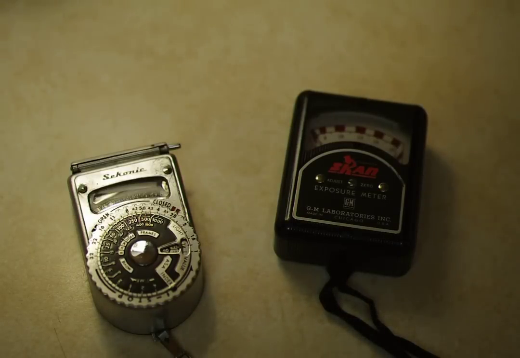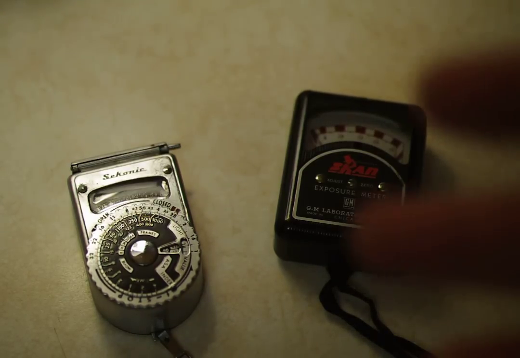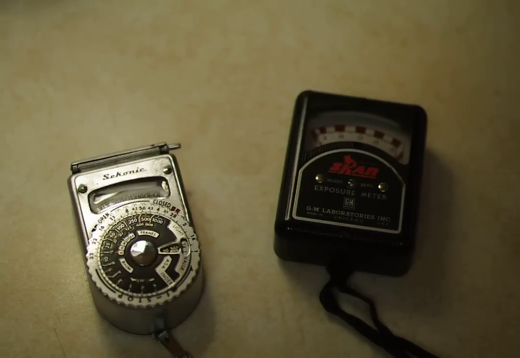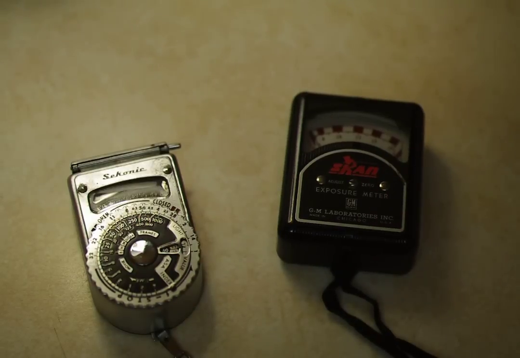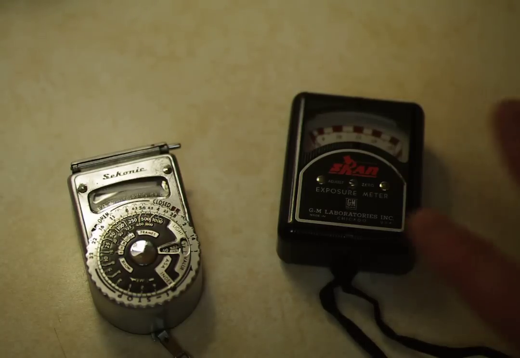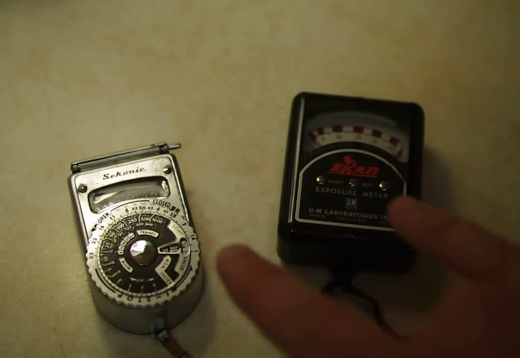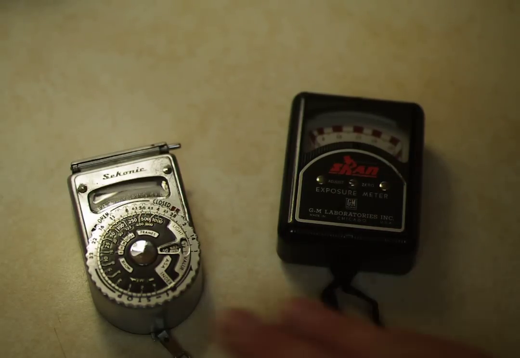Hello everybody. So we're here to do another how-to video for something to do with photography. In this case we're going to be looking at light meters. Most modern cameras have a light meter built into them. This camera I'm recording this on is a Pentax K7, has a very accurate light meter built into it. But before cameras came with light meters, photographers carried light meters with them. I have two examples here.